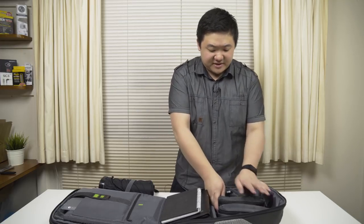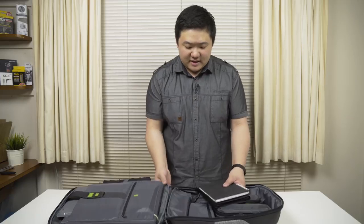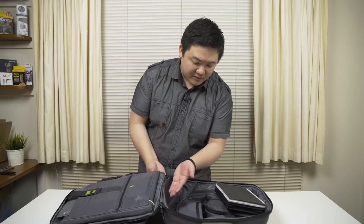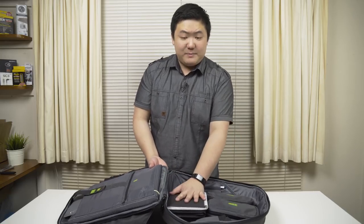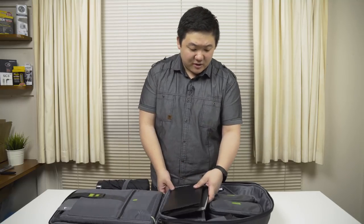And it has Velcro, so it sticks where it's supposed to be. It's not kind of free roaming. There's plenty of pockets on the sides. The only thing is that it probably could be a bit better, I reckon, and this is just my opinion, if they had shaped this so that it was hard, like a plastic, because I'm not a big fan of this crumpling every time under its own weight. I actually prefer it if it was stiff, so that it can keep its shape all the time and this can stay here. Sometimes it just keeps falling out like that. That's my only real complaint.